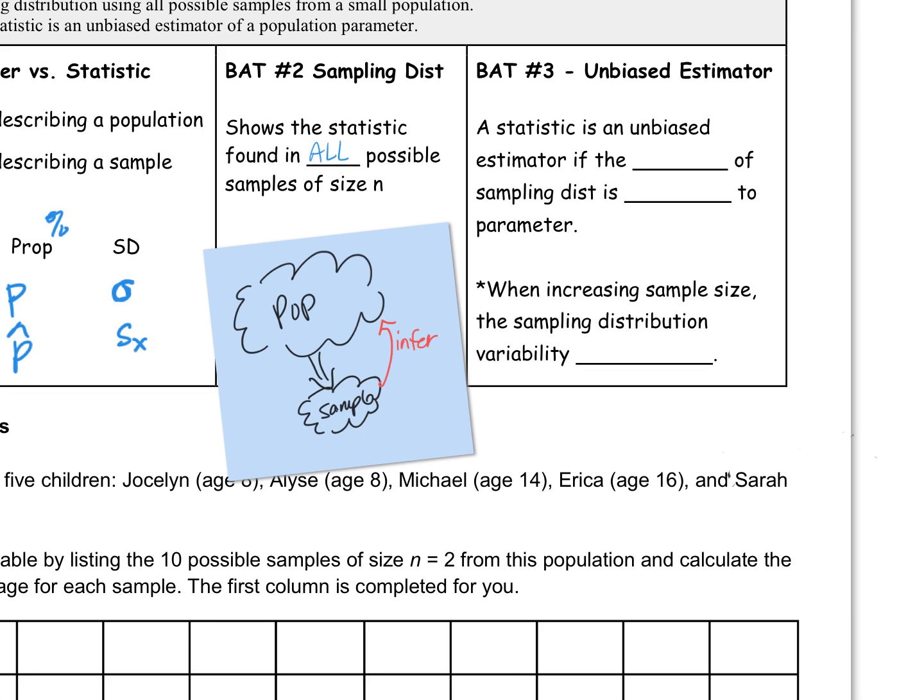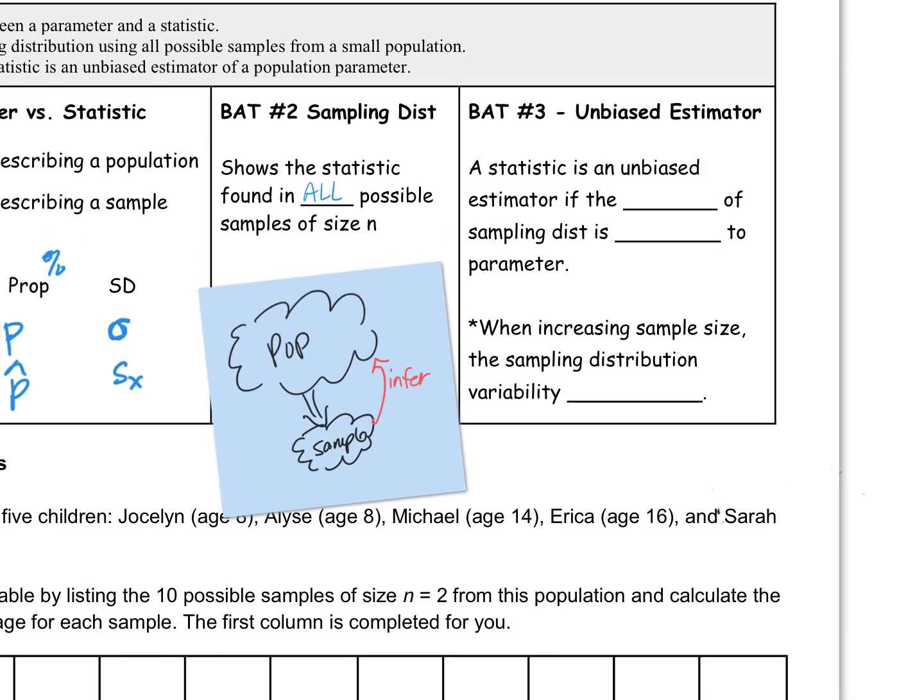All right? Unbiased estimator. We use the sampling distribution because it gives us an unbiased estimator of the truth. Remember, we don't really know what the population mean is. We're trying to estimate it. So we want to use something that's going to give us a good estimate, because a bad estimate's worthless, right? We want a good one, so we want unbiased estimators. So we say it's unbiased if the mean of the sampling distribution is equal to the actual parameter we're interested in. So if we take a whole bunch of samples, put them on a dot plot, whatever, and we find the mean of all those samples, that mean will be equal to the truth that we're trying to find.